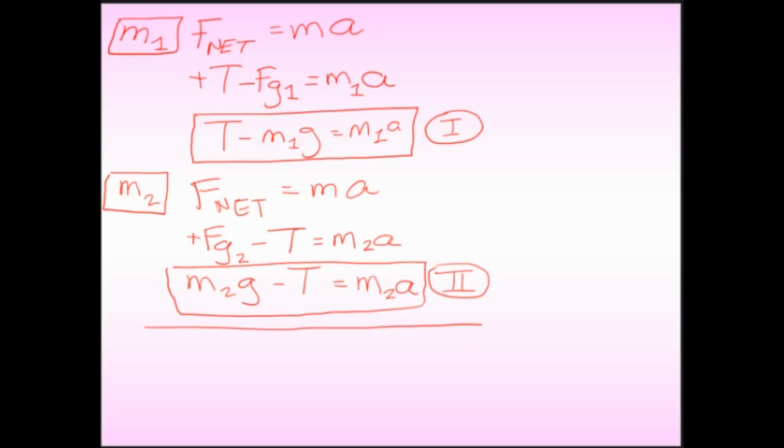So M2G subtract M1G equals, by the way, we're adding. We're adding. Never, by the way, never in elimination, you never subtract. You just add. Because you are banking on the fact that the minus added to the plus will kill each other. What's the right-hand side? M1A plus M2A.